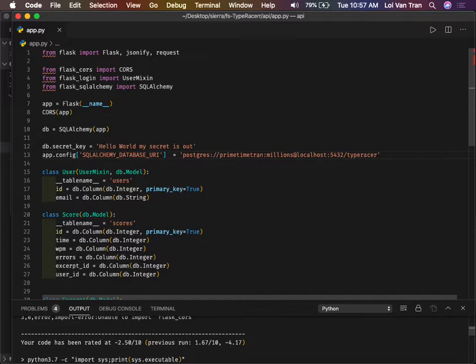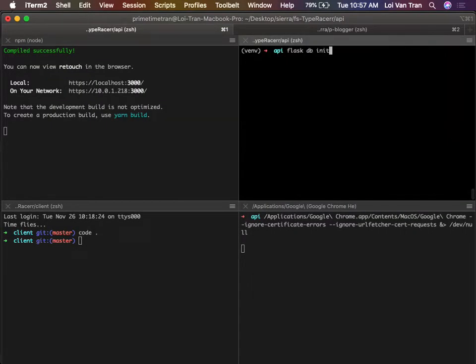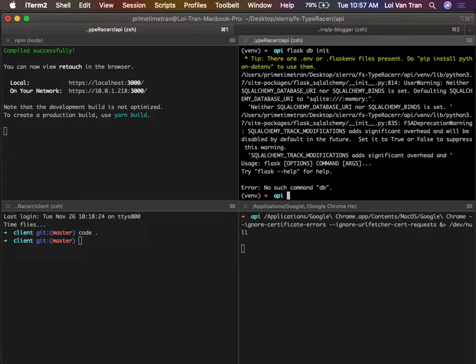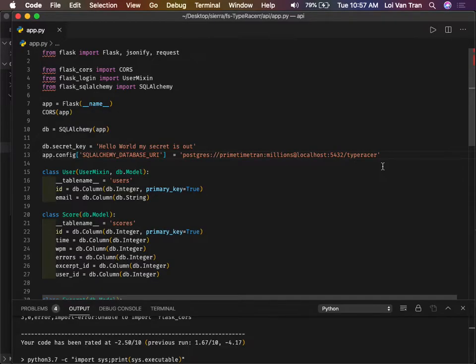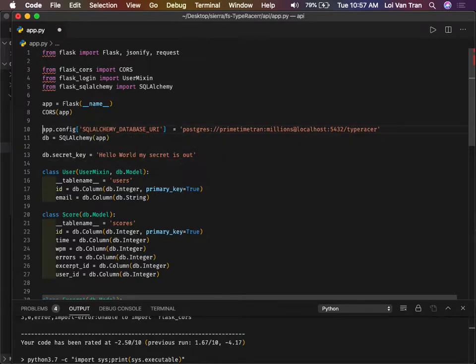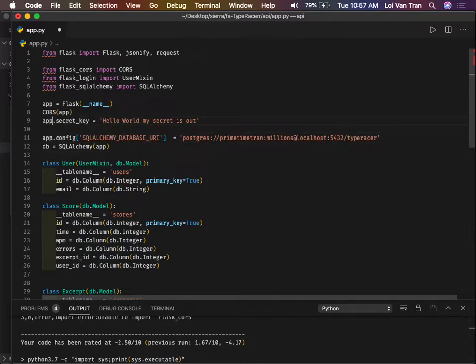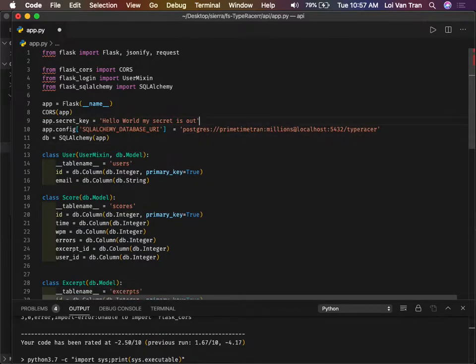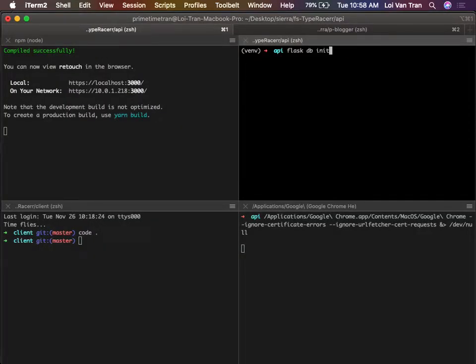Okay, it's app.config. So now we're gonna start our application. See if this works. Flask db init. We need to define it. Like here? Oh, right here, the app secret key is wrong too. Man, no one help me out. You guys suck. All right, so here we are. I pray that this works.